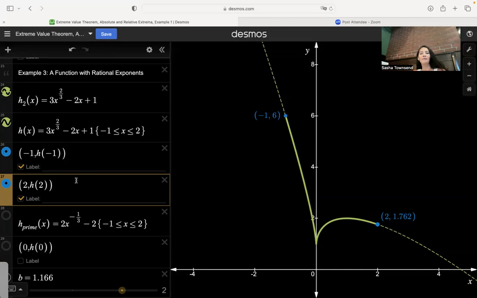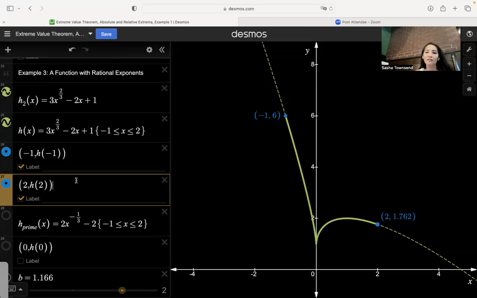And then we said, okay, the absolute extrema can occur either at the endpoints or on the interior of the interval. So in order to find the absolute extrema, we need to find those points. And then the highest y value is the absolute max, and the smallest y value is the absolute min. How do we find those y values?